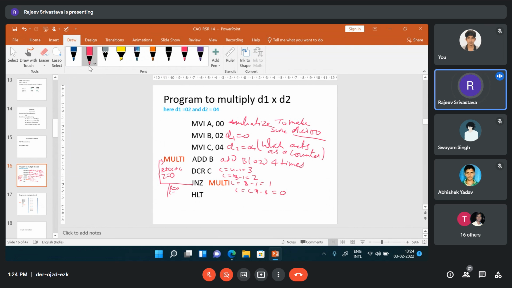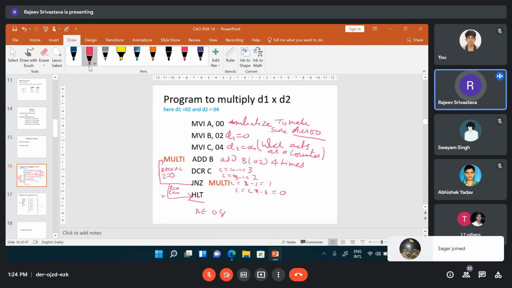And if the result is 0, that means C is 0, Z is 1, it will go to the next instruction. So after the result, A will be having 08. This is what the concept is.